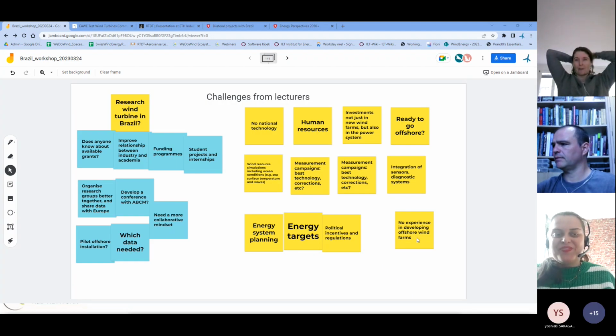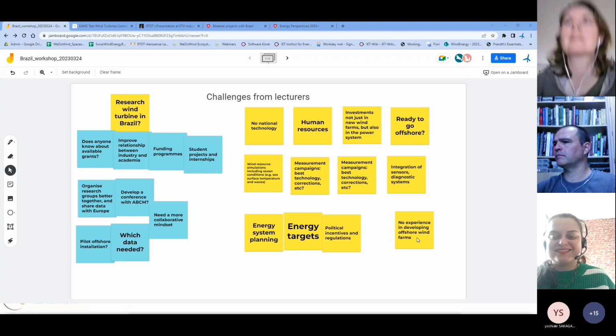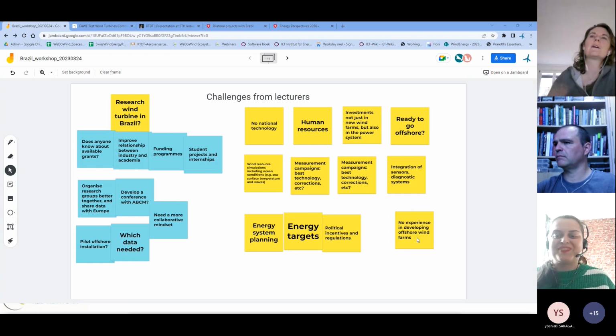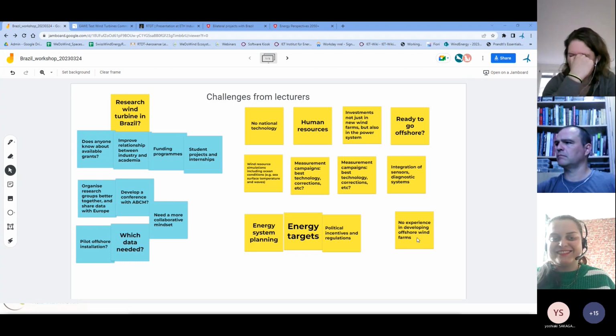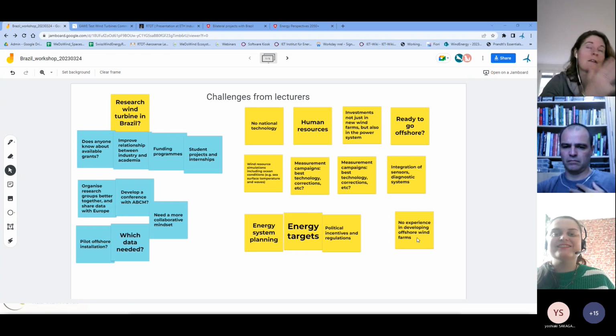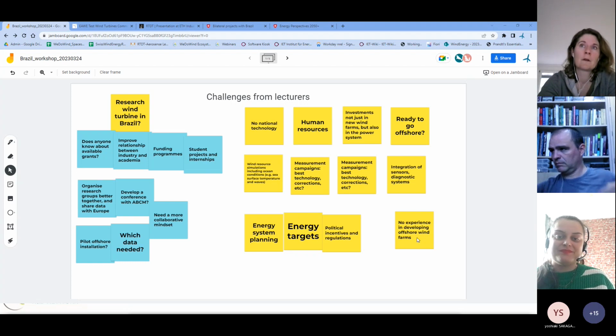This whole thing about energy system planning and targets and political incentives is really interesting. In Switzerland, they do that quite a lot. I don't really know how it compares to other countries, but the EU does it a lot, and Switzerland has their own strategy.